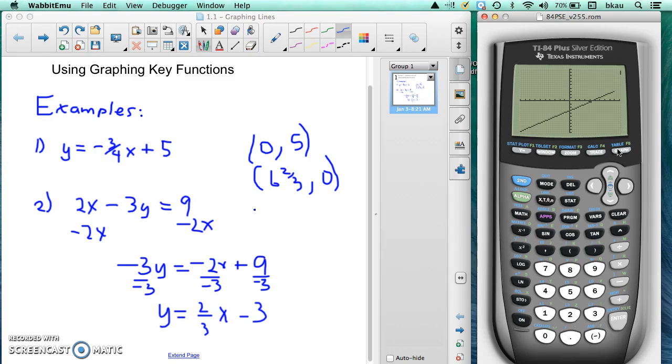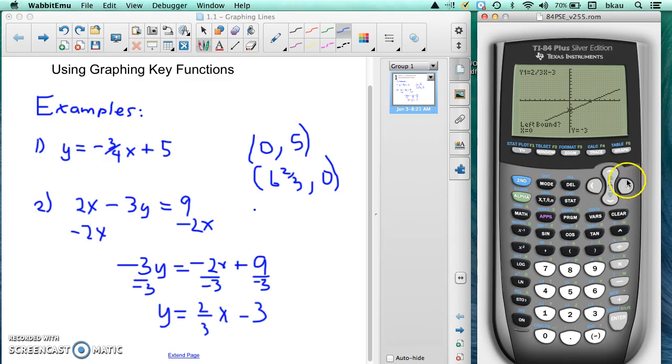Okay, now let's find the intercepts. Now we could also do some other things here, but let's just find the intercepts. So we're going to do that by calculate, value 1. So we're going to calculate the y-intercept. In that case, it's -3. That verifies that it should be -3. This is in y equals mx plus b. Here's your y-intercept, -3. Now your x-intercept, we're going to find that by using our zero function here.